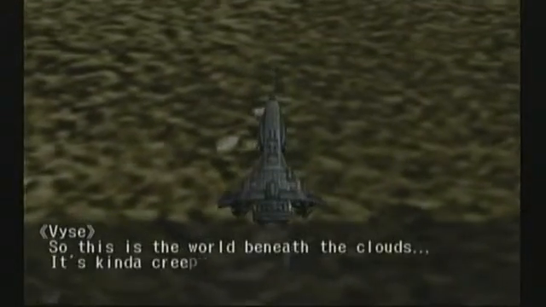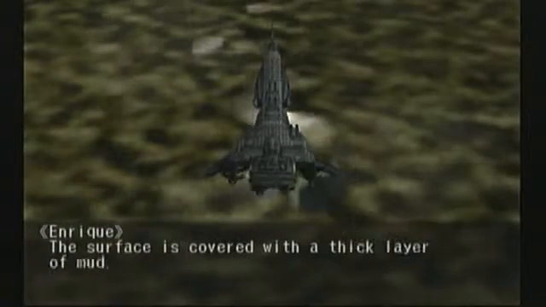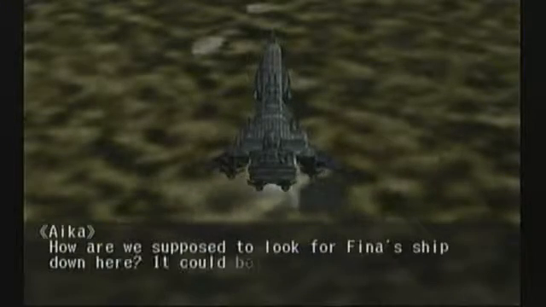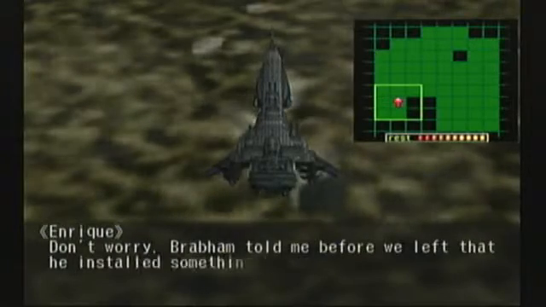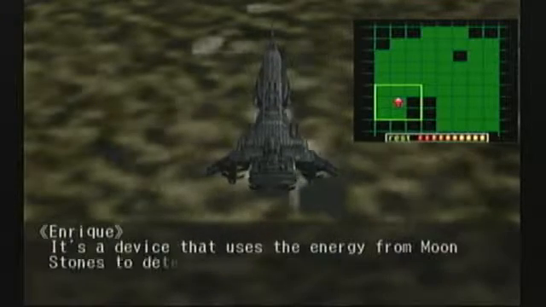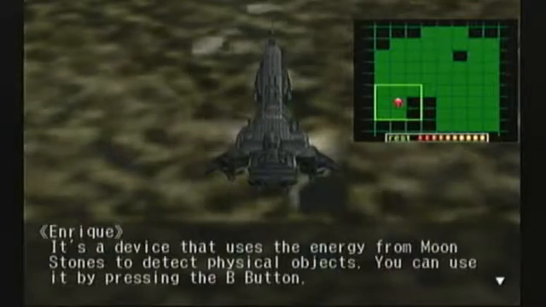So this is the world beneath the clouds. It's kind of creepy. The surface is covered with a thick layer of mud. Fina's ship is probably stuck in it somewhere. How are we supposed to look for Fina's ship down here? It could be anywhere. Don't worry. Brabham told me before we left that he installed something called moonstone sonar into the Delphinus. It's a device that uses the energy from moonstones to detect physical objects. You can use it by pressing the B button.